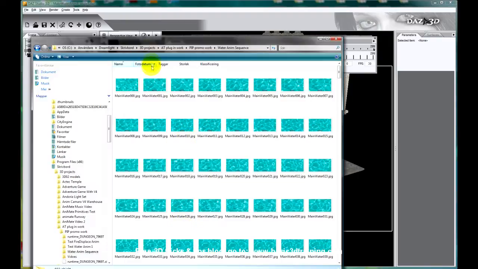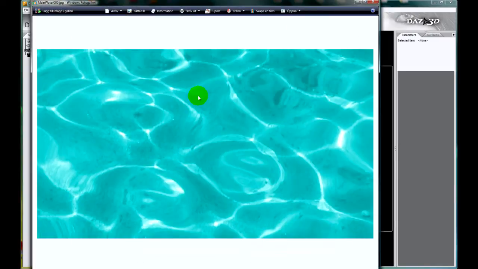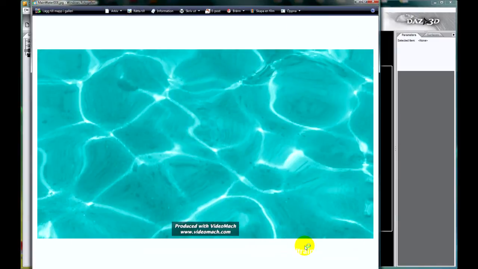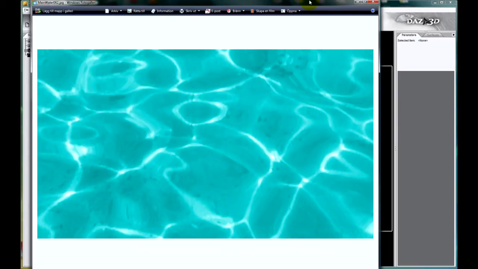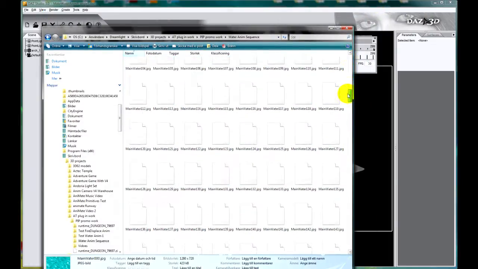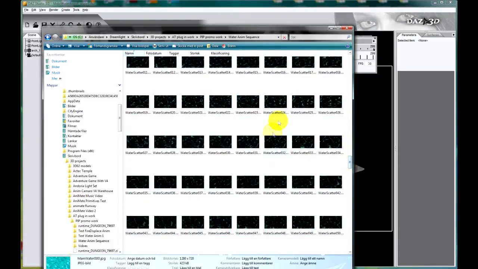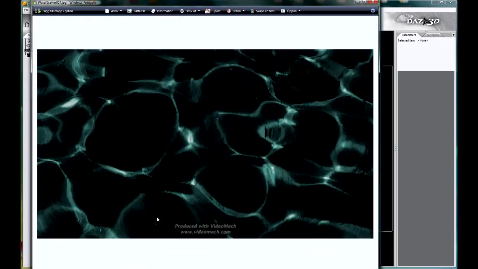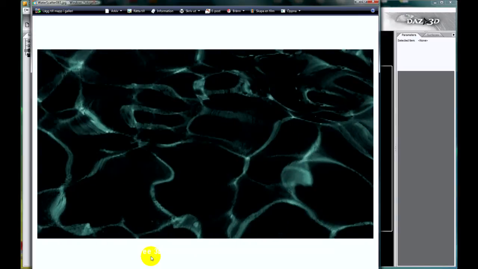And I've bought a nice looking water sequence that, I mean, it's just a simple water sequence. And I've made another one where I just increased the contrast and I made it like darker looking. So I wanted to use this to add to the walls and columns to add this like of, you know, water reflection scattering going on.